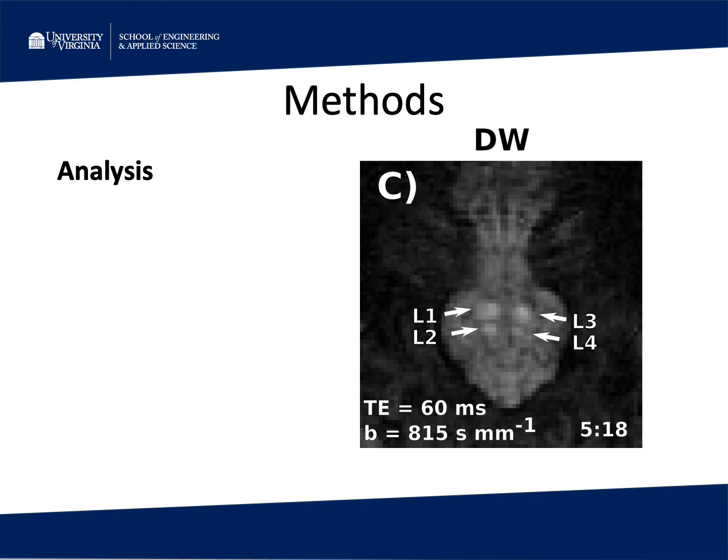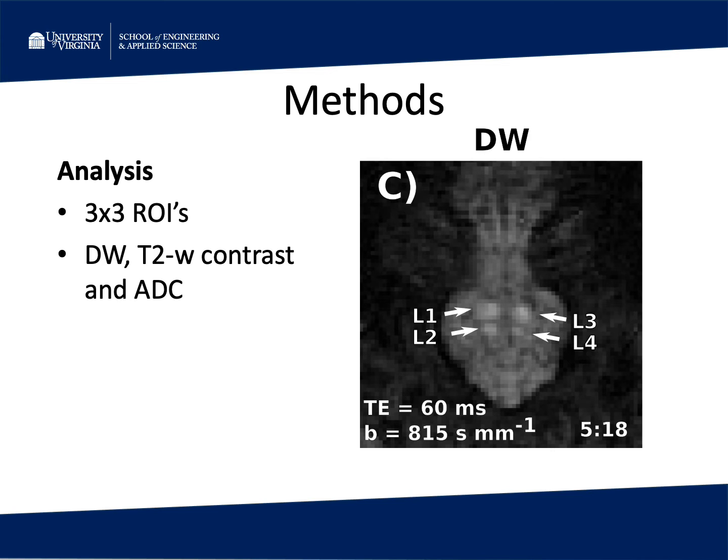Almost every treated target produced hyperintense contrast on intraoperative diffusion-weighted imaging. All lesions were visible on the same prescribed MR imaging plane. An example image with lesions identified with arrows is shown on the right-hand side of the screen. A small region of interest was placed over each lesion and used to compute the average T2-weighted and diffusion-weighted contrast and apparent diffusion coefficient of each lesion.